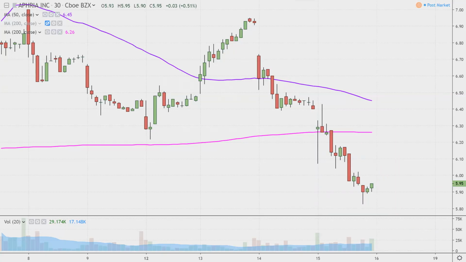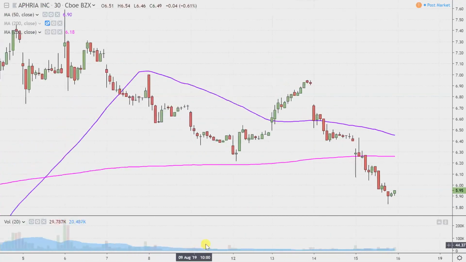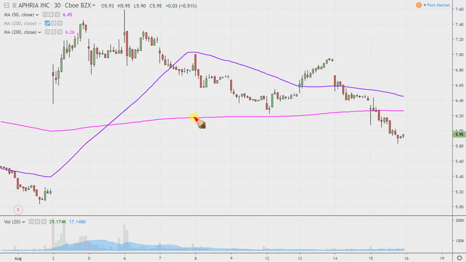I did this analysis on Wednesday, and I bring that up because on Wednesday I talked quite a bit about this pink line here, the 200 period moving average, and how overall, sure, the price had pulled back, and Wednesday was a rough day, but at least the price was still up above the 200 period moving average. However, after today, that is no longer the case. This morning, it really tried its best to stay up above there, but eventually fell below it, and the rest is history. Down it went.